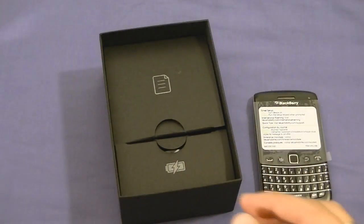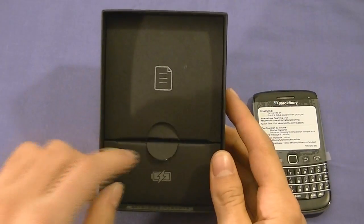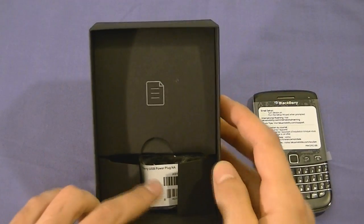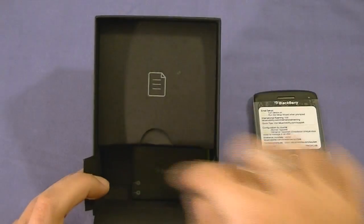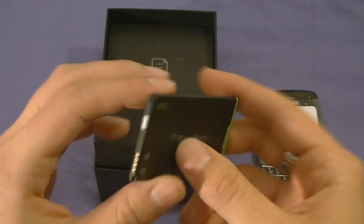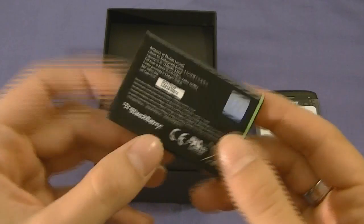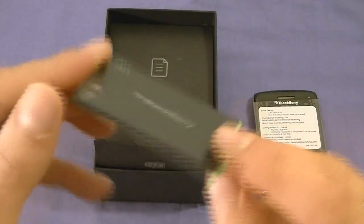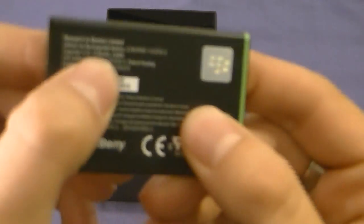Get this plastic stuff out of here. What else do we have? Oh, there's 2 compartments. Bottom for power, top for other stuff. I'm assuming down here, yep, we have our charging brick, used to plug in the data cable and you can charge your phone that way, and the standard JM1 battery used by both the Bold 9860 and 9900. So both those BlackBerries use this. This is the 3rd one, so they're keeping the battery size the same, and in that regard it is a 1230 milliamp hour battery right there, which is cool.